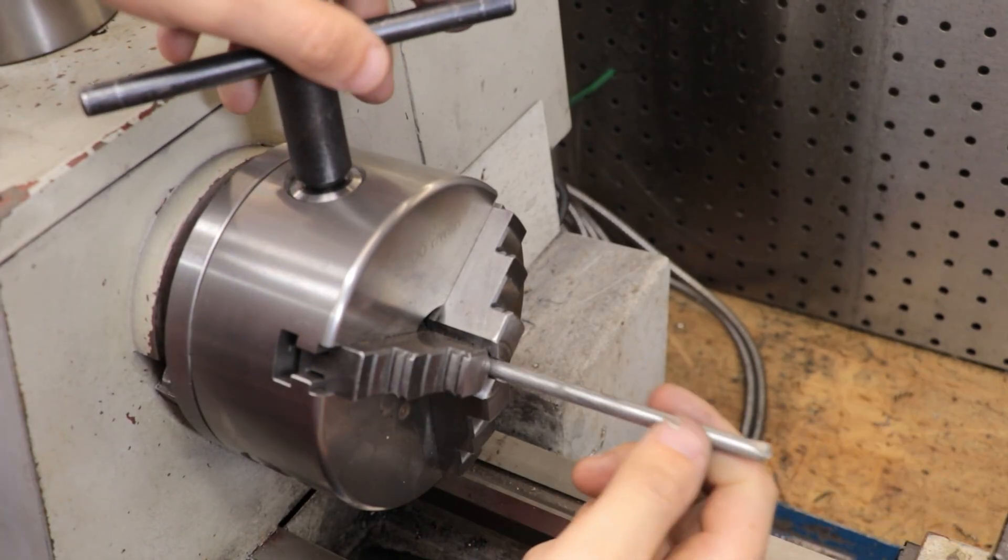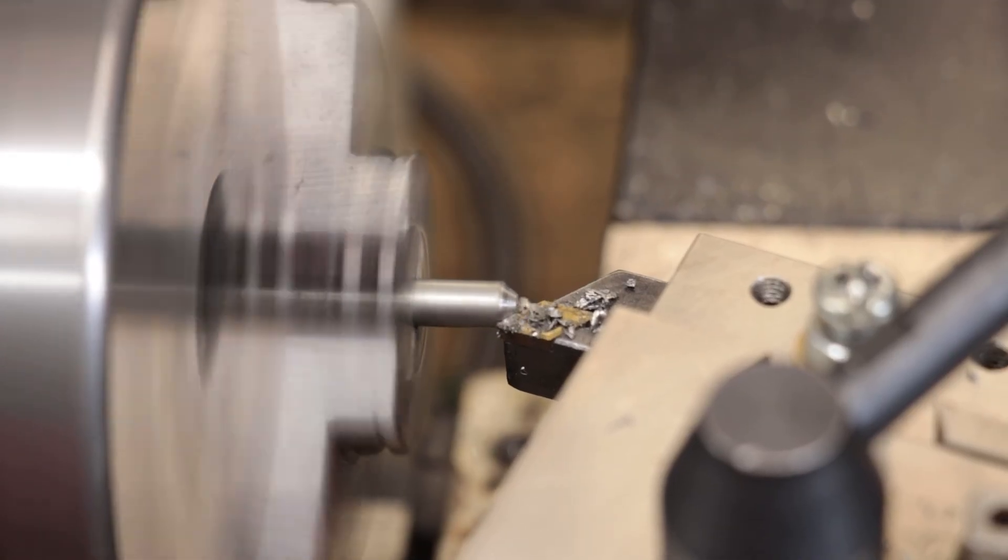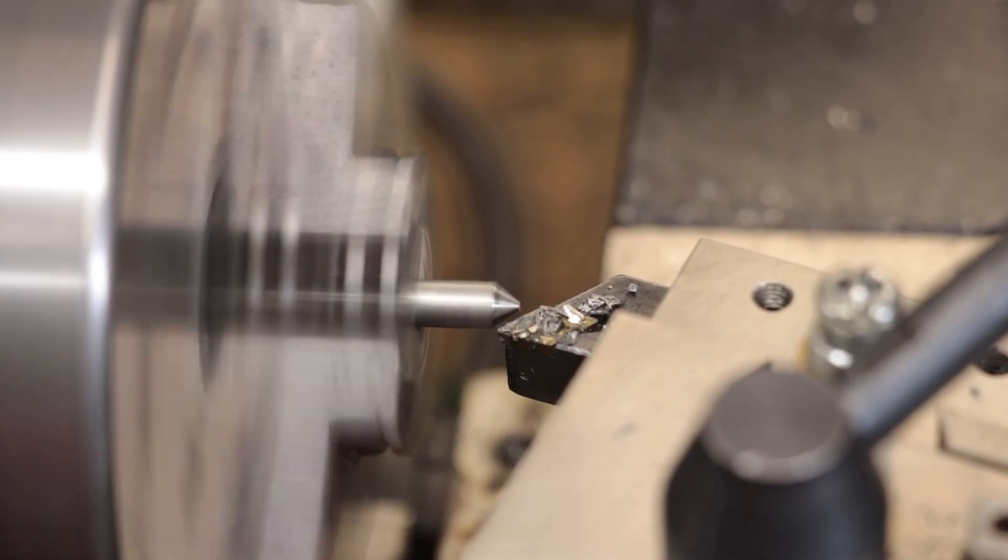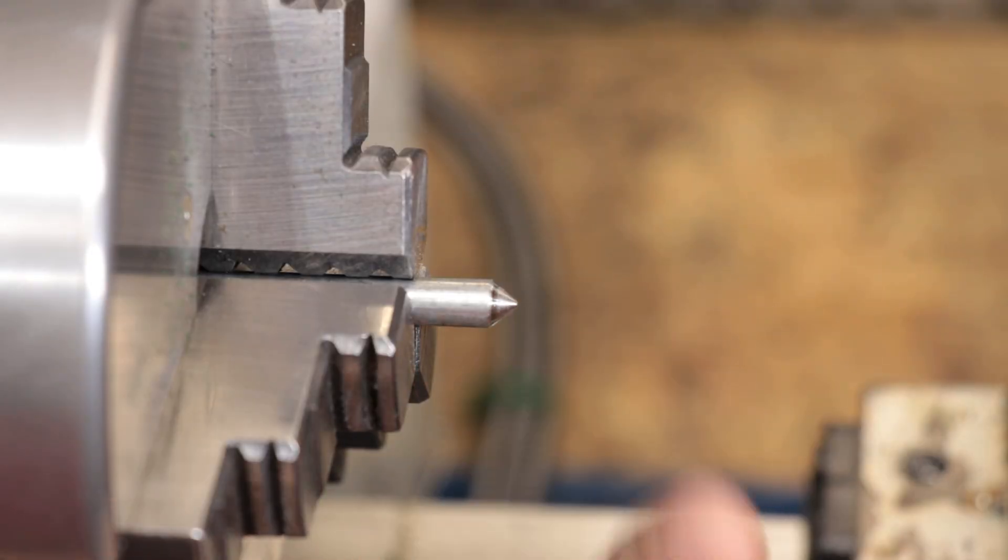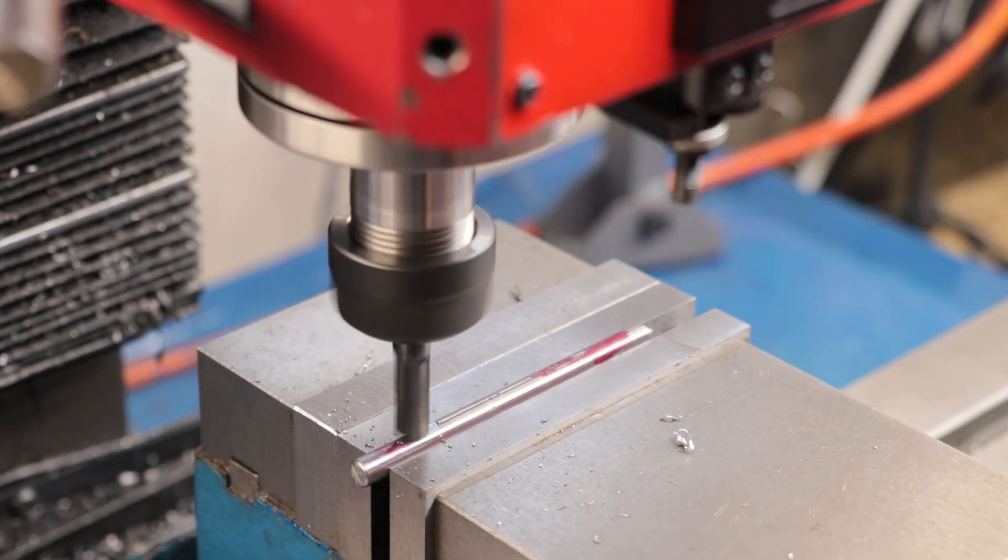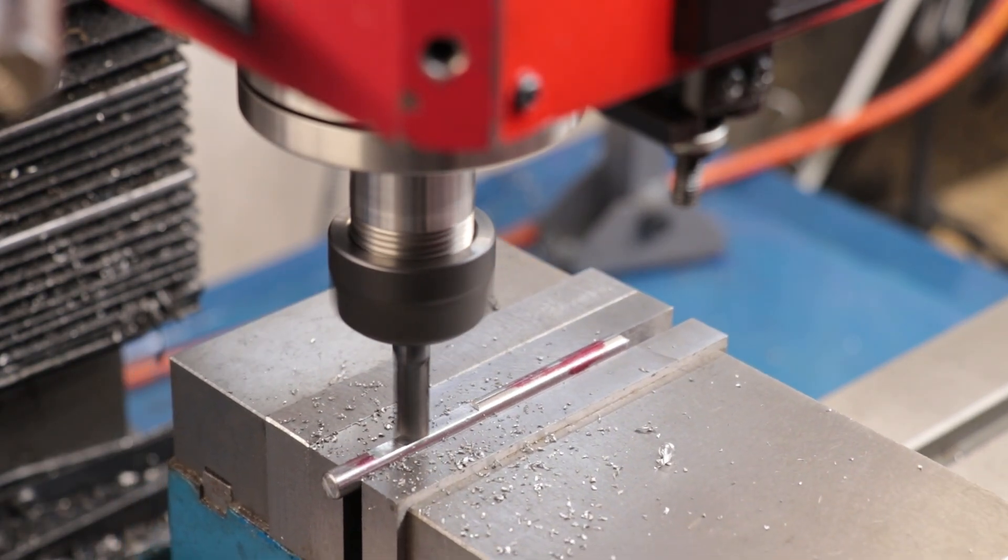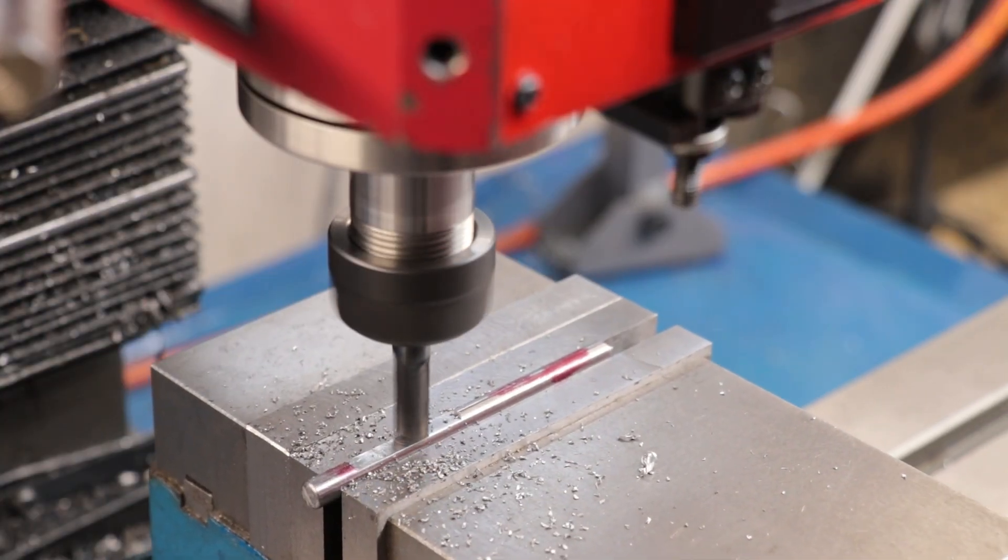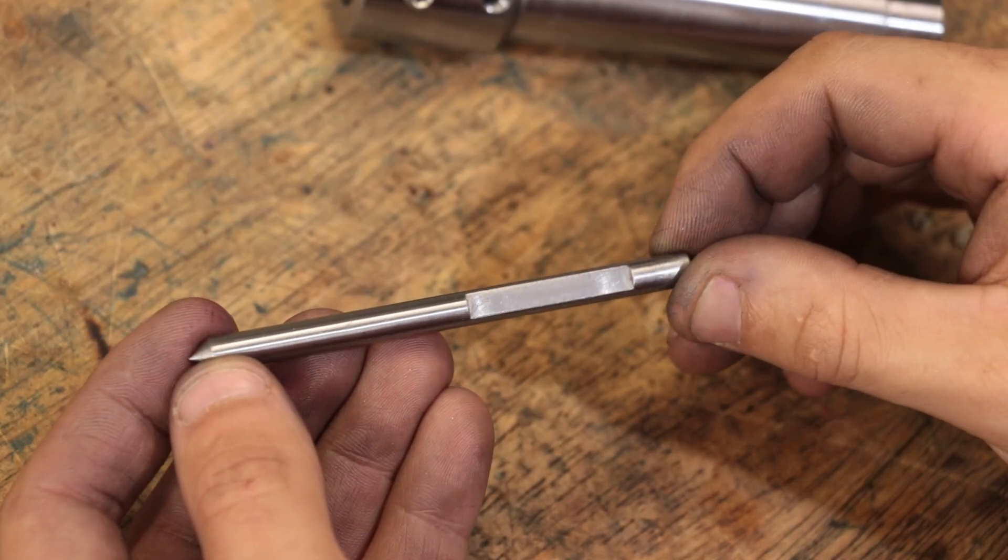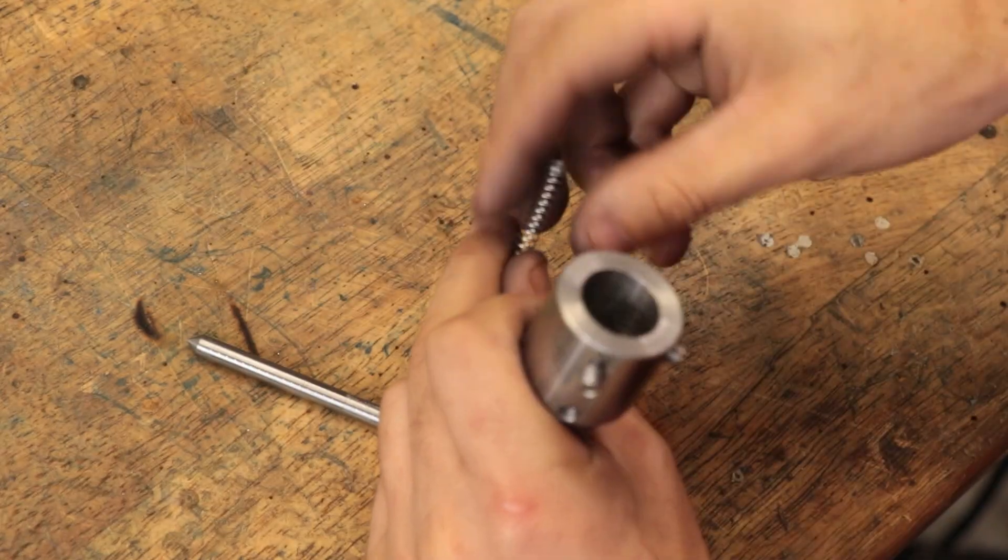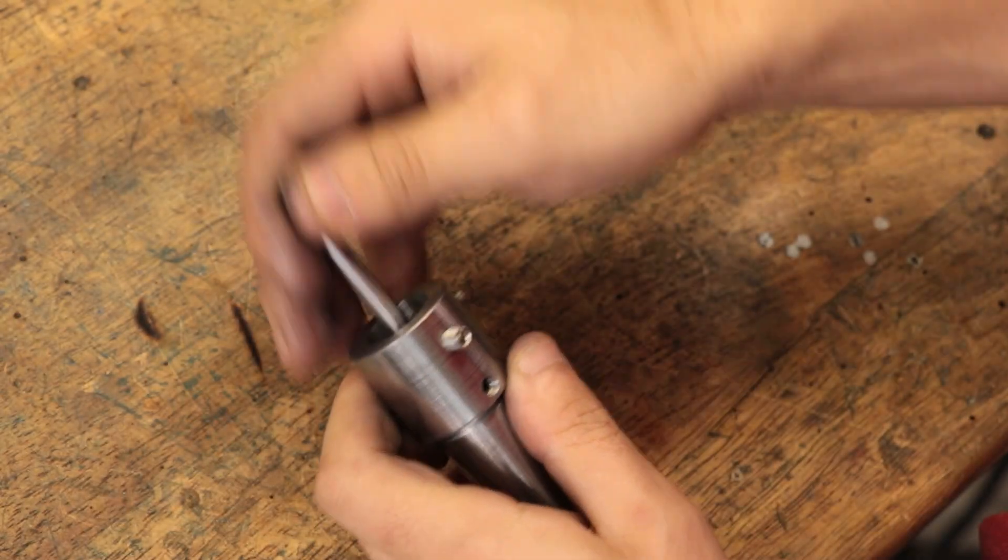Now I was getting ready to turn down some silver steel to quarter inch, but as it turns out I had some quarter inch rod laying about, which I was able to get into the lathe and then turn the end down to a point. Why I have quarter inch rod I have no idea, but I'm very happy that I did. I'll then get it in the milling machine and mill in a flat on one side, and that's going to stop the spring from pushing the pin out. Once I add the grub screw, that should be enough to retain it. Now the pin is going to be rubbing up against the work as it spins, so if you are worried about it galling or leaving marks on the workpiece, you can always add some cutting oil or harden it to prevent any galling.